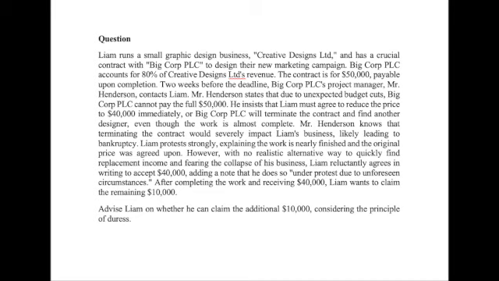Okay, factor 2. Did Liam have a realistic alternative? The scenario says, no realistic alternative way to quickly find replacement income, and he feared the collapse of his business. That's crucial. The law doesn't require someone to commit commercial suicide to prove duress. If submitting was the only practical way to avoid ruin, it strongly suggests his will was overborne. Lack of alternatives is key.